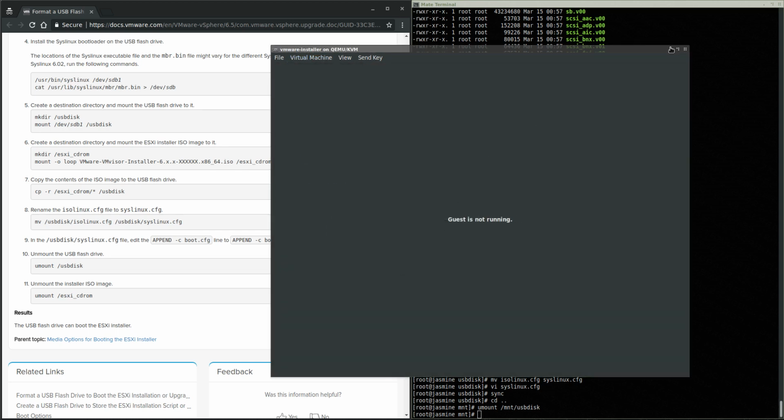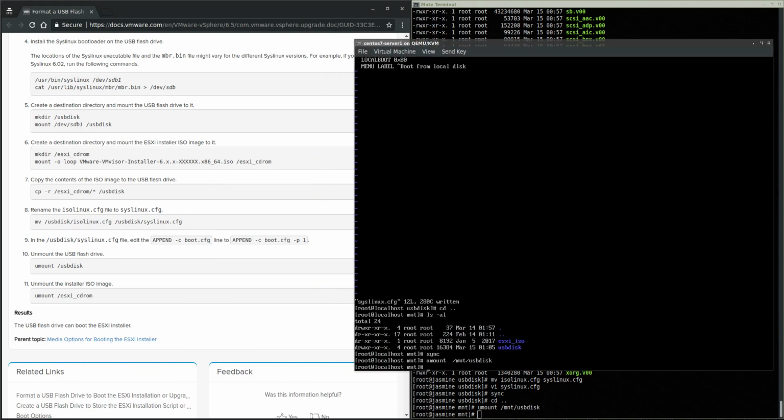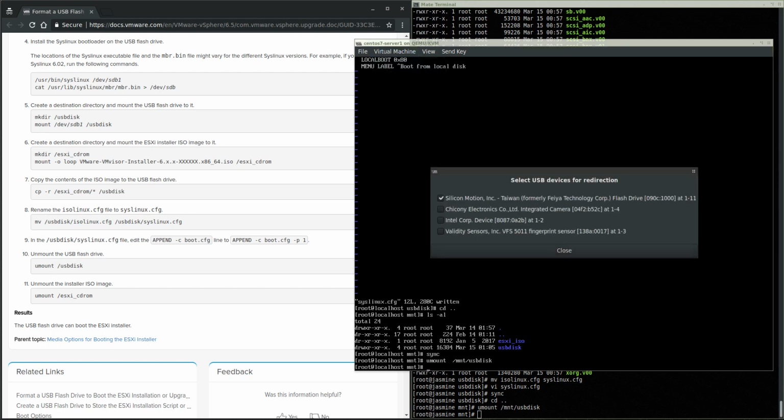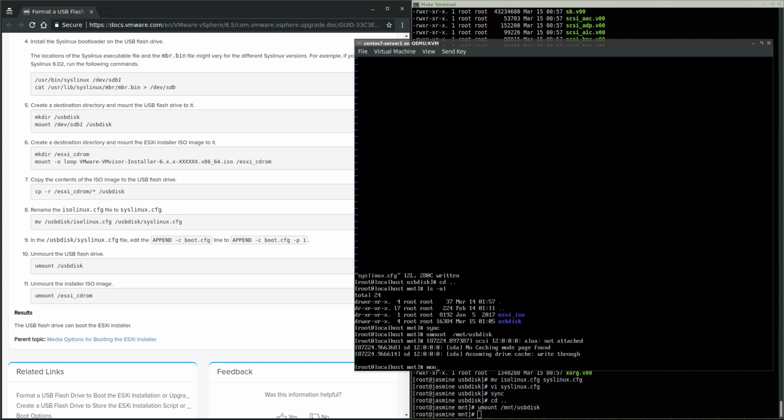So let's shut that down, and let's go back to our CentOS machine, and I'm going to redirect that USB drive again to the CentOS machine, and let's go ahead and mount that drive again.